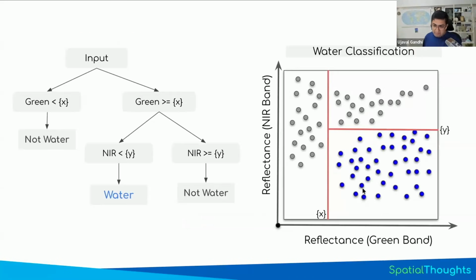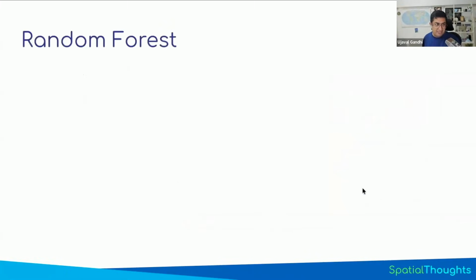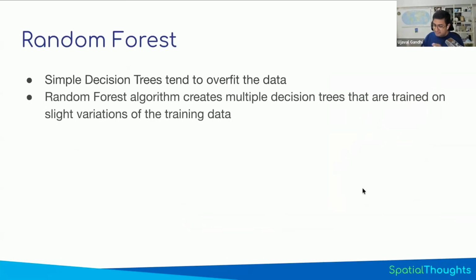What people have found is that instead of building one tree for the model, one model for the data, you can actually build multiple models from the data, but not show all the data to all the models. So instead of building one tree with all the data, there is an algorithm, a variation of a decision tree, which says, I will take a random subset of the data. Let's say you have 1,000 points. It'll say, I'll only take 500 points for now, randomly selected, train a model.